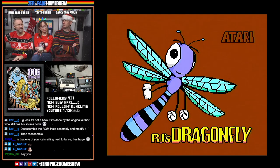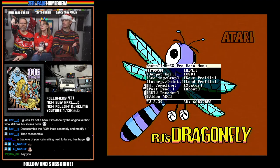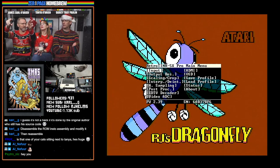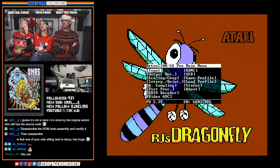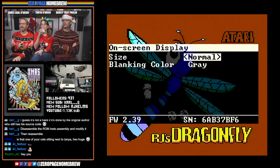But he has added tons and tons of options now into the menu. And also the menu is now an on-screen menu, like this, and you can control it exactly like this. Before it was a thing in the top corner, just one or two lines, and you had to cycle through things. It was so hard to navigate. It's so much better now. Actually, I'll make it bigger so you guys can see it.